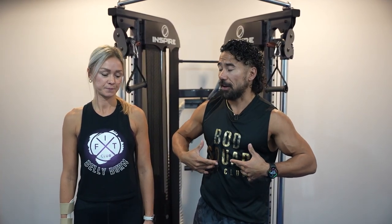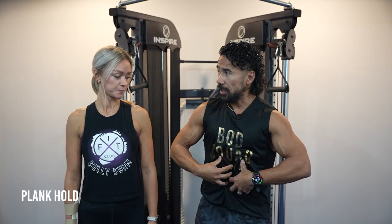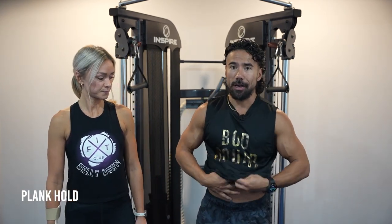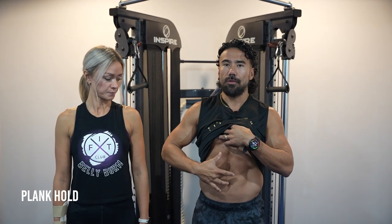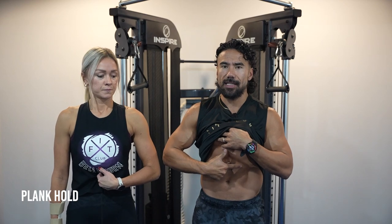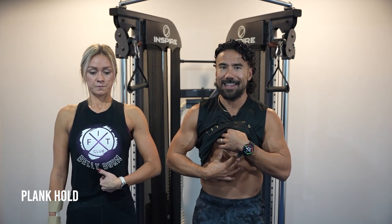So the first exercise I wanna teach you, Jamie, is called the plank hold, or the isometric vacuum squeeze. Now, a lot of bodybuilders use this as a form to get a flatter stomach, but also to increase the amount of core. So what we wanna do with the abs is you take the stomach out, and then you wanna bring it in, and squeeze it in towards the belly button. So bring the belly button in and up towards the spine, and then flex.